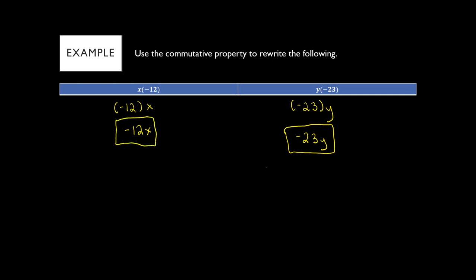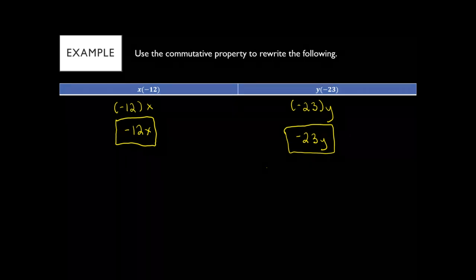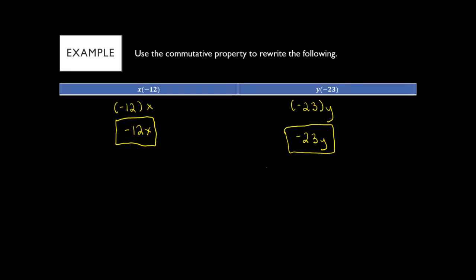And this is the standard form that we write things with variables, where your number is in front, your variable is in the back, and it's implied multiplication. So the -12x is -12 times x. We just don't write that multiplication sign there. It's implied. But the commutative property allows us to take something that's multiplied and write it in our more standard form so that the number's in front.